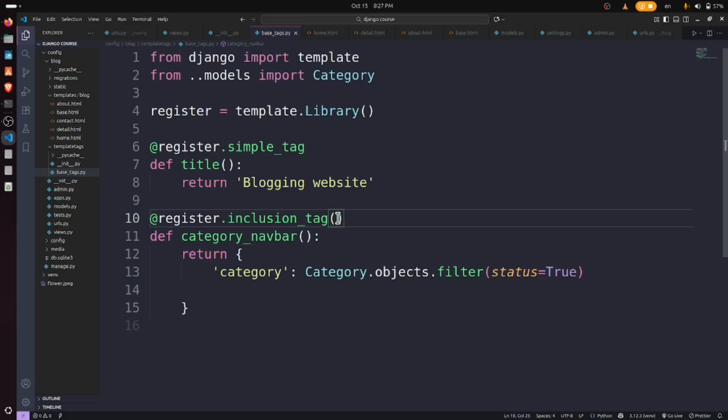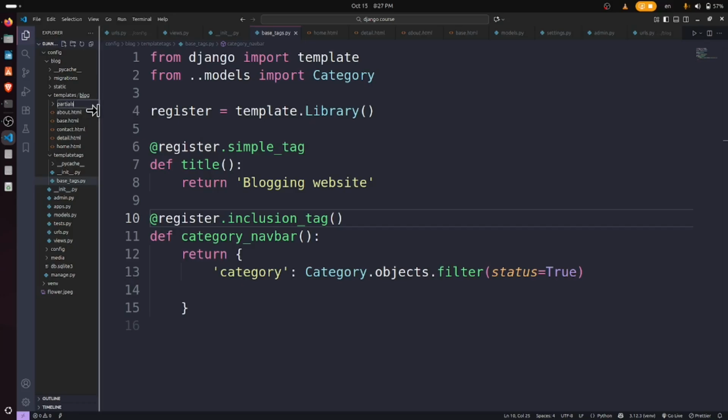So here I want to have something else as well. First of all, before that I want to have some files. In the template, I want to have another folder which is called, for example, partials.